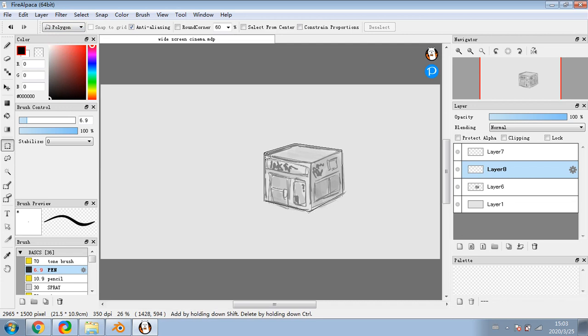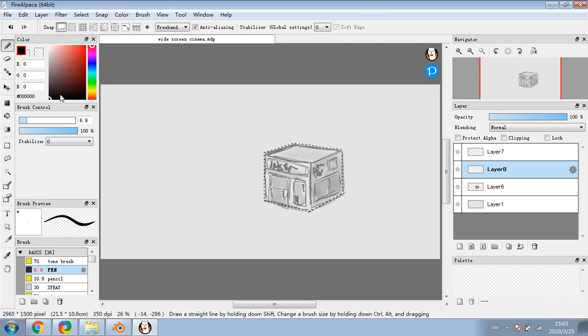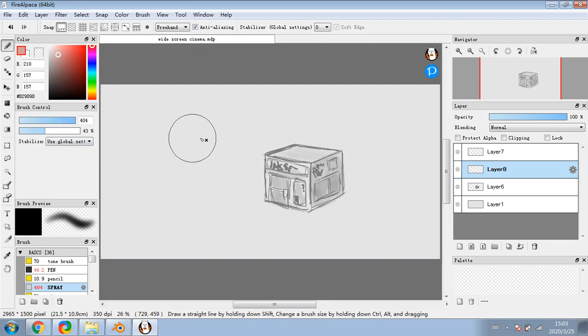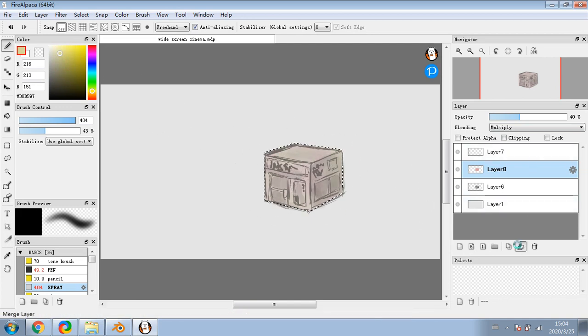Just cutting that out there, so it's easy to deal with. Turn off the highlighted outline there. I'm going to go with a bit of red, with a soft light spray. Go on top, go to multiply or something, or turn it down a bit, whatever. Yellow as well, I don't know. And that'll do, man. I'm just going to merge that down.